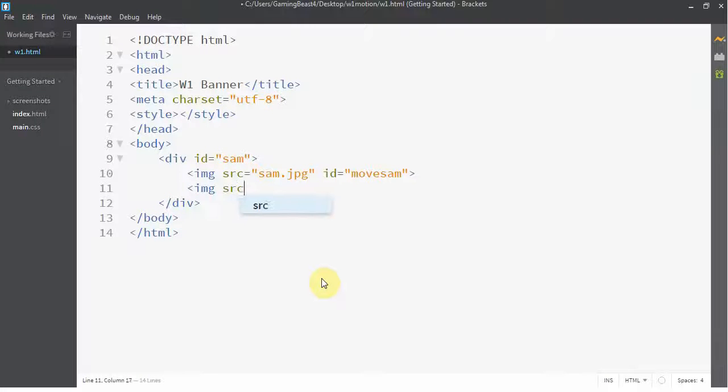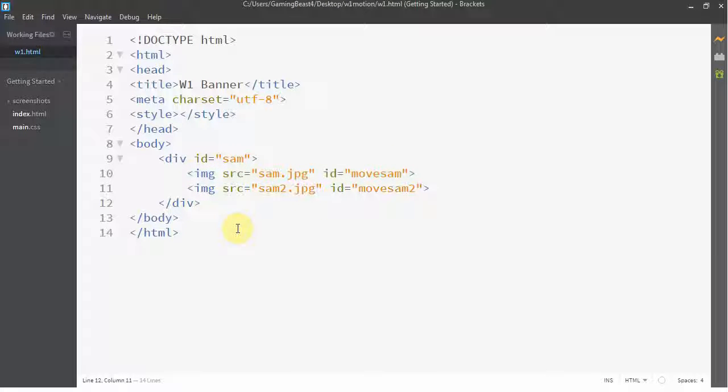And then image source equals Sam2, ID equals moveSam2. Now, when you're coding HTML, CSS, JavaScript, you can only have one ID on a page. So I can't have moveSam anywhere else or moveSam2 anywhere else. I've got to keep them separate.